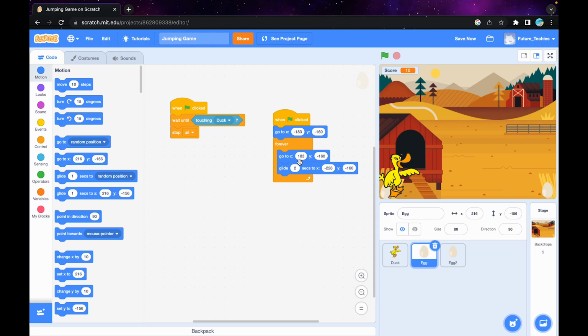And then I go to X minus 183 and minus 160, basically to this location on the end. And the way I do it is I select this one, glide, and since 1 second would be too much, it will be too fast. That's why I'm making it glide for 2 seconds. So it will be a little slower and we can see the egg properly. So this is how the gliding would work.